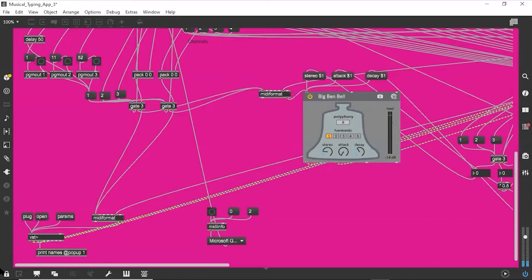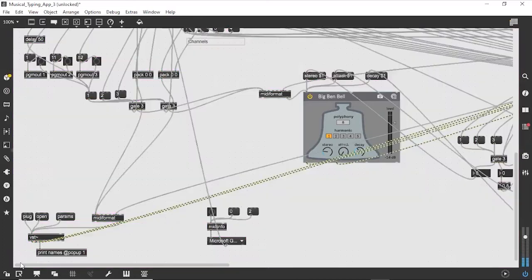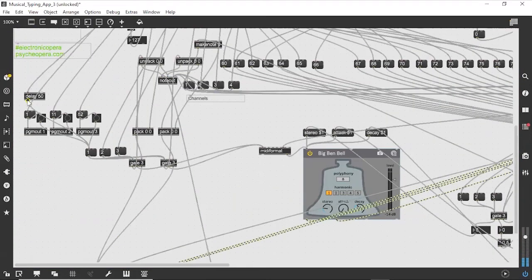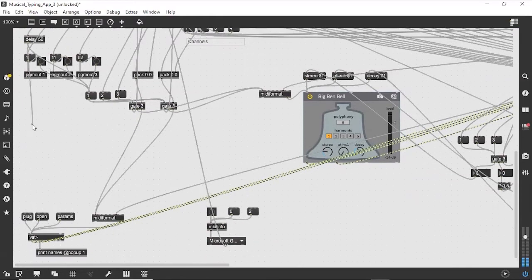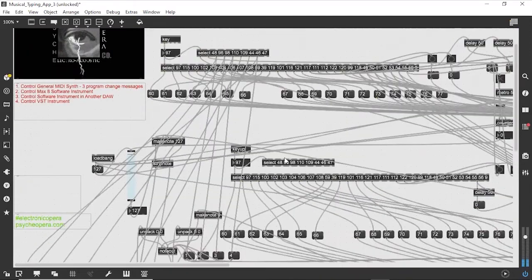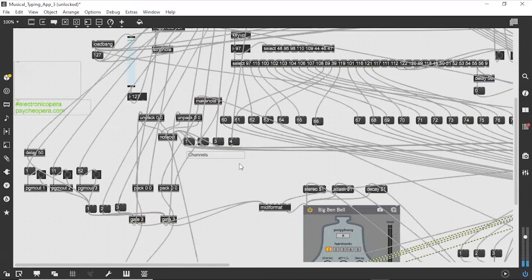All right, so what I'm going to do. Awesome. Okay, I'm going to take this delay 50 and also have it activate. Oh, wait, no, I should do this in sequence as well. So I've activated when channels 1, 2, and 3 are activated.